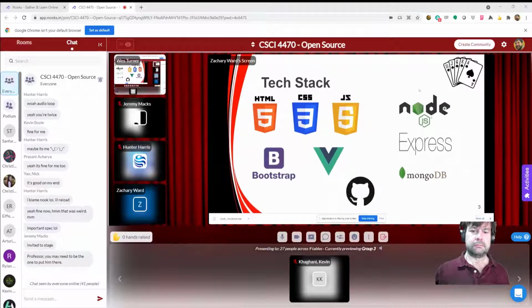So in terms of our tech stack, for our front end, we're using HTML, CSS, JavaScript, Bootstrap, and we're using the Vue framework to make things a little easier. Some of us have experience with Vue. Vue is actually used for software documentation and design by a few of our members. For our backend, we're using Node and Express. And finally, we're using Mongo for our database. Our team is also broken up into two separate teams, front end and back end. Elmo, Jen, Andy, and Justin will be working on the back end, while Nick, Dennis, and I will be working on the front end.